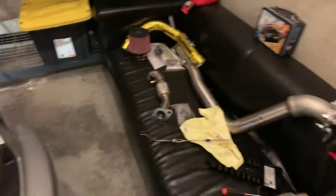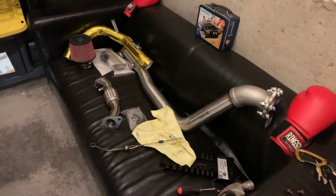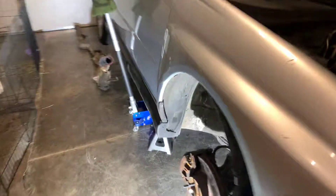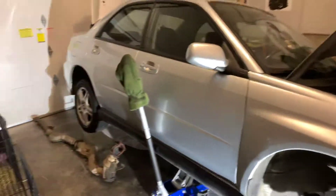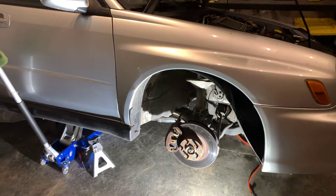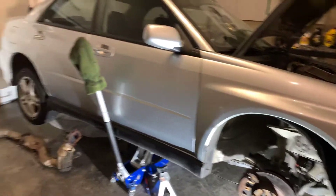So yeah, that's the update I have right now. I'm going to keep cracking on it — it's like 9:30, so I still have a good amount of time to keep the Kodak going. I might update you guys when I get the uppipe in, maybe not, it's not that exciting. I'm going to keep plugging away and make another update in a few days whenever I get another big change going. Thanks guys, we'll see you.